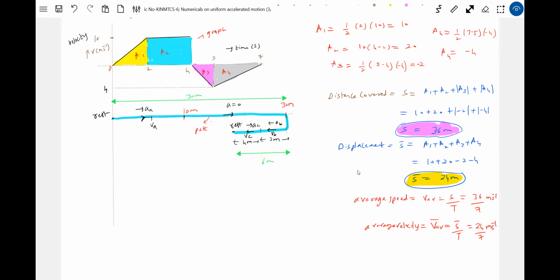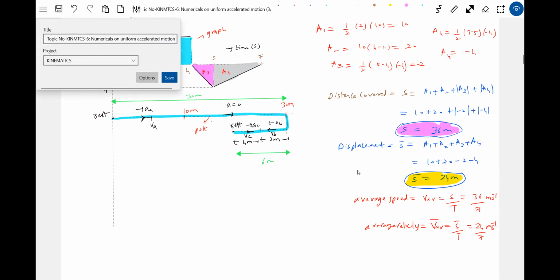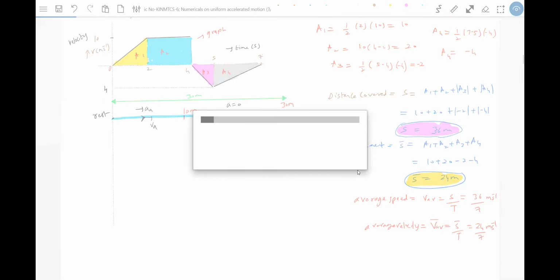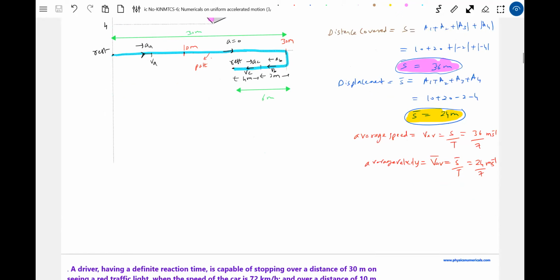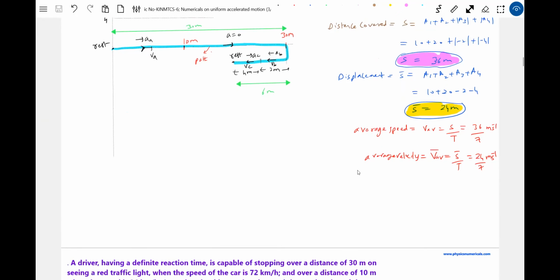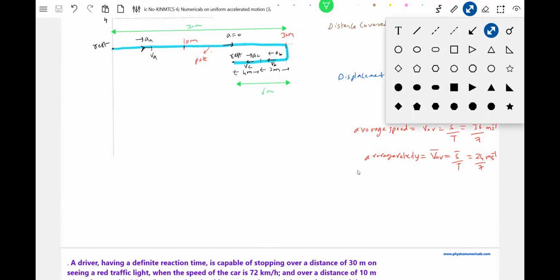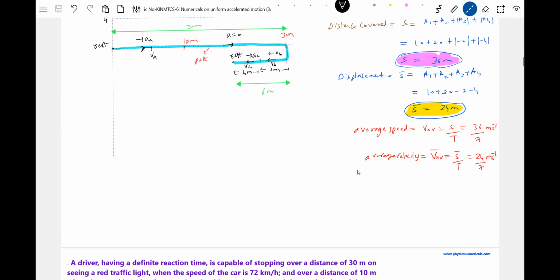Can we plot the position versus time graph? I think this will be really very important for students. They must develop it from the beginning only. If you know one graph, how to plot the other one. Okay, I do have space. I'll try to accommodate it here only.